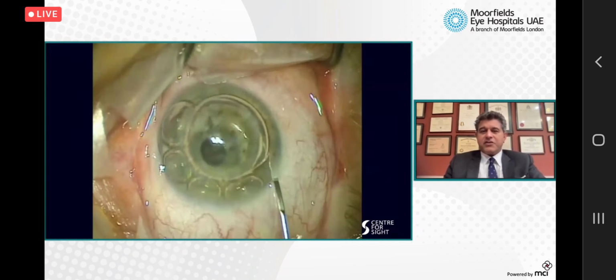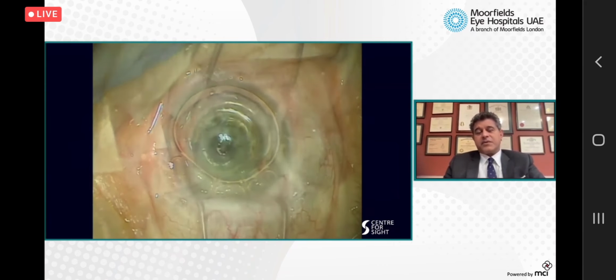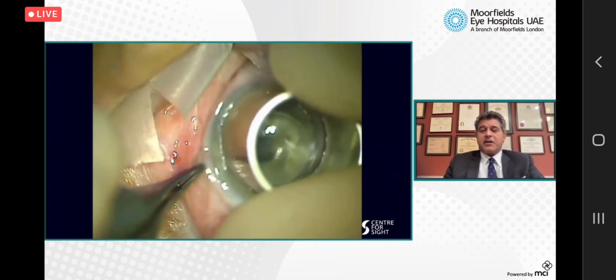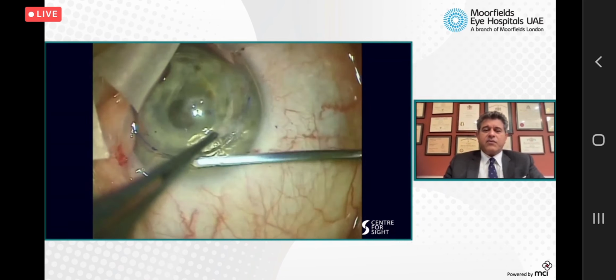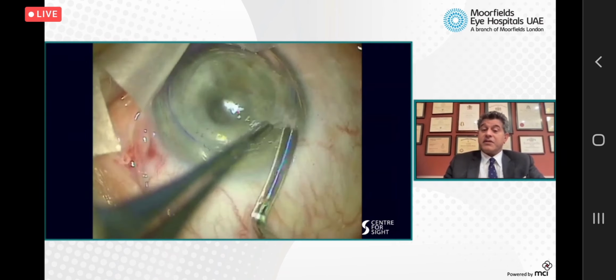Another option is to do a deep anterior lamellar keratoplasty on a previous PK. Our first case was to try and beef up the whole cornea so we could do a central penetrating keratoplasty. But to our amazement, the patient did very well and developed 20/25 vision unaided afterwards, even with a cell count of 600. So we now do this as a standard procedure.